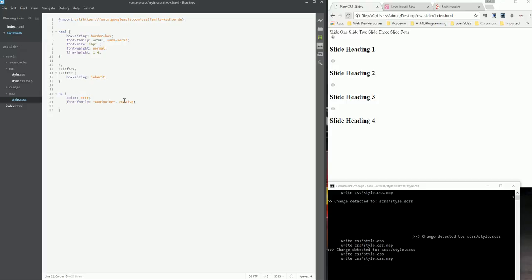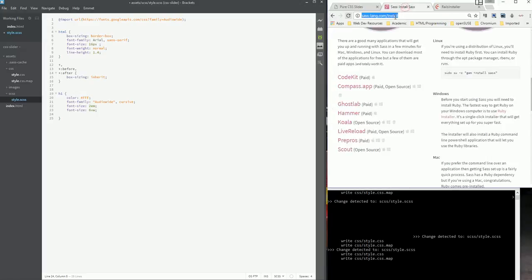And then we're going to set a font-size of 2rem. Sorry. We're going to set the font-size to 2rem and then another font-size of 6vw. So basically what that means is that the font-size is going to be 2rem, and it should not exceed a maximum of 6 viewport width.